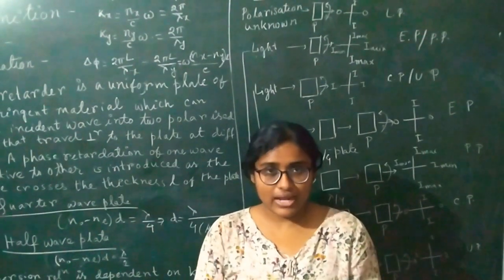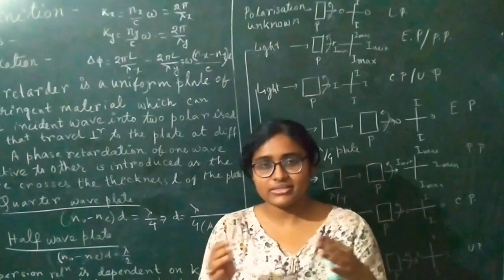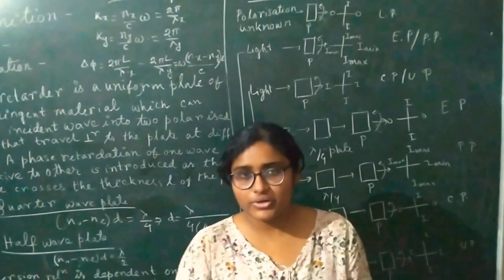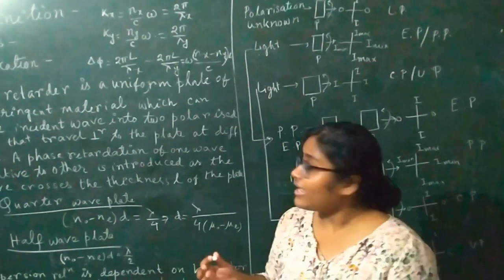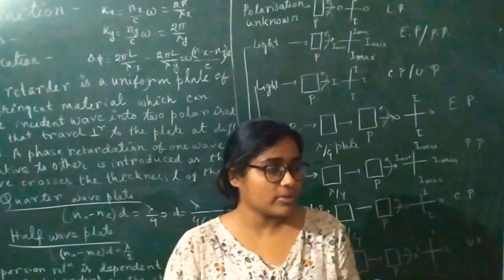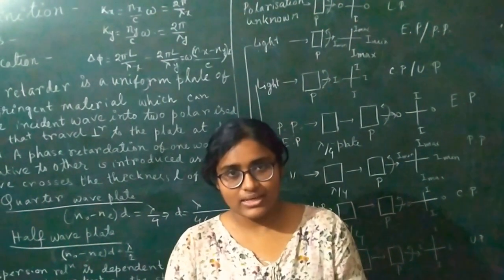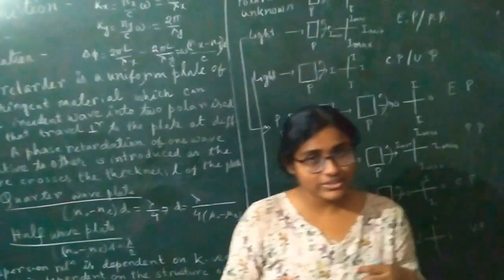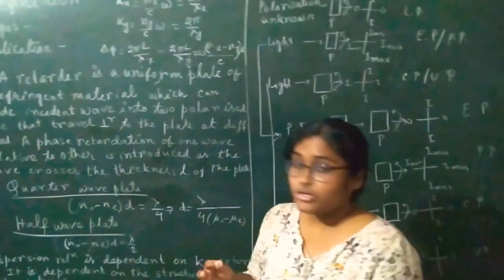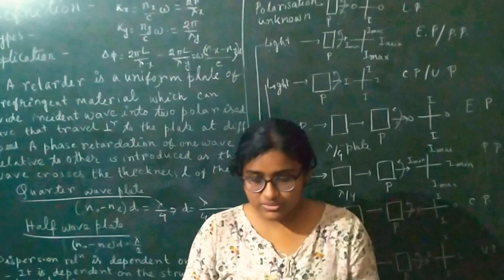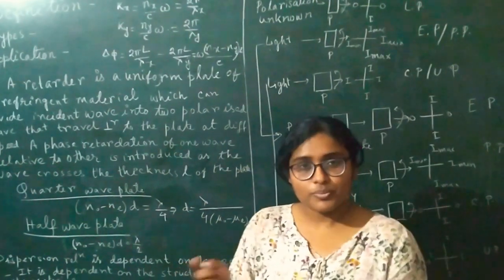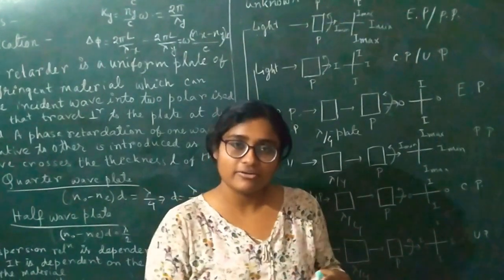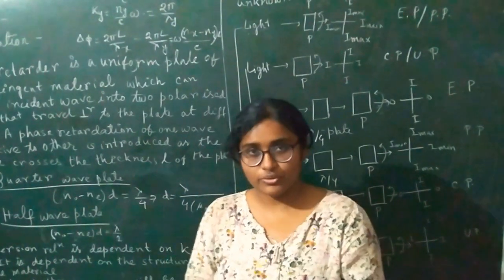The types of polarized light, whether it is circularly polarized light, plane polarized light, or elliptically polarized light. And then I discussed how you can get polarized light, like birefringence, reflection from dielectrics, or scattering phenomena. So please, before watching this video, go through the other videos so that your concept becomes clear first, then you come to this video, okay.